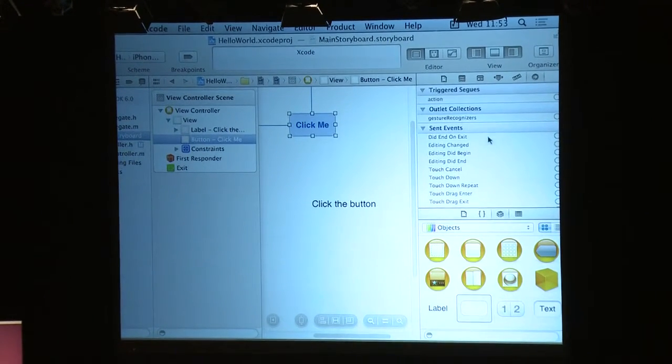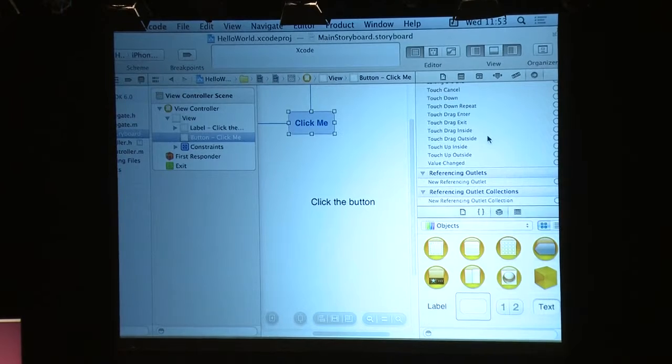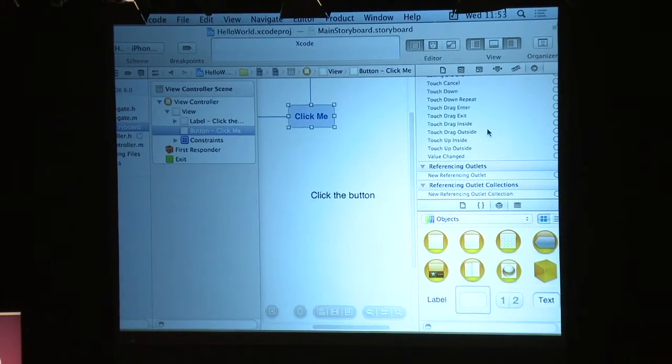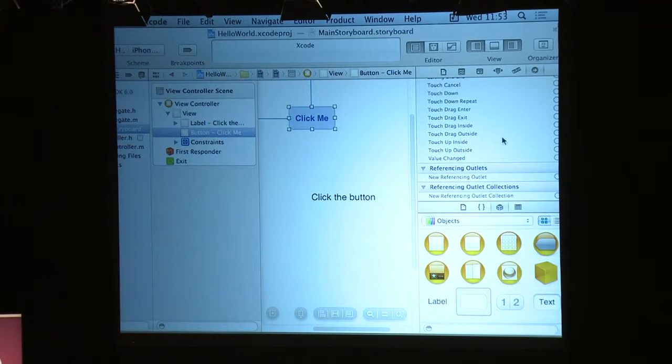Here's my button, and I can also reference the button because I might want to move it or change something on it, like the color. I don't want to do that here because we don't have much time. I have a whole bunch of different things in buttons. You can click on the button, so you get the press. You get the press when you drag into it. It's a bit like mouse over and all these other things.